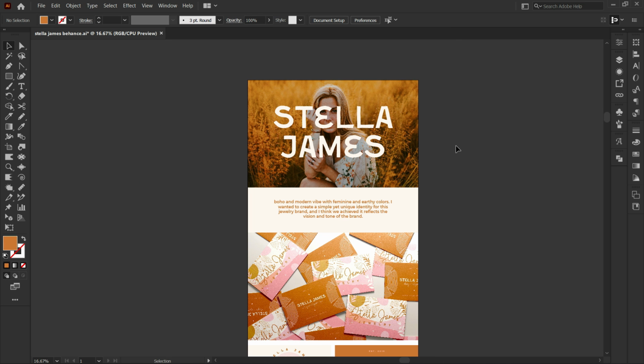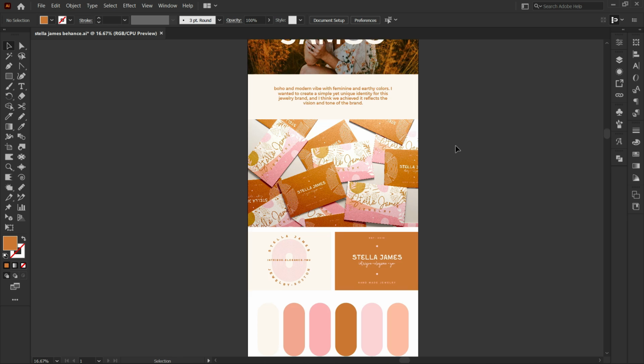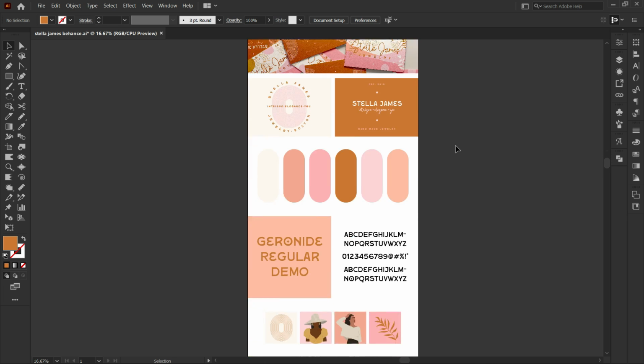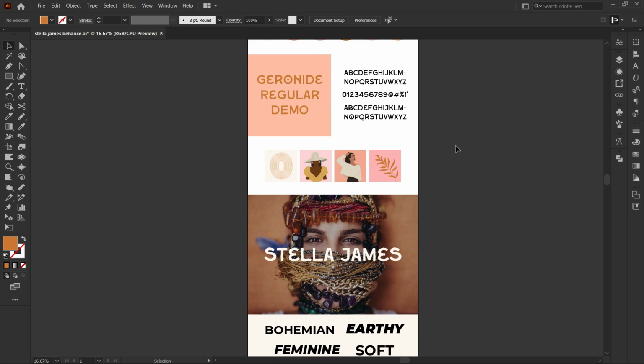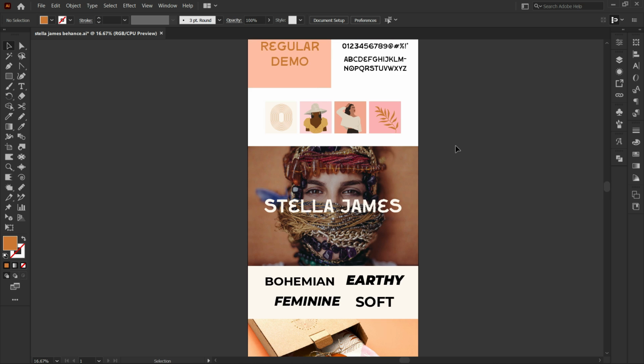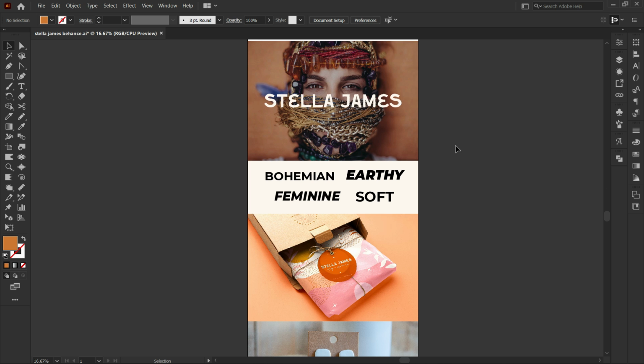So as you can see, now we have completed our collage for this project and it is looking just amazing. I mean, I'm so happy with how it turned out. It just looks perfect to showcase the complete project. It gives the overview of the project, it gives the idea behind the project, and it looks amazing.